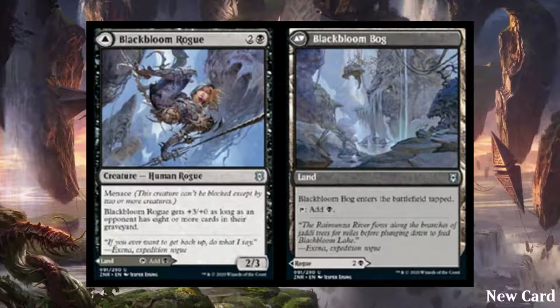So I would not be surprised if either you're running a rogue deck or you're running a mill deck if this is one of the cards within it, because honestly, that's not a bad card. Although the only issue is if you're trying to mill your opponent, are you trying to kill them too? And this card is very much, I'm going to kill my opponent with the menace and the low toughness. So yeah, I'm not sure, a little bit too much of a conflict, but we'll see.